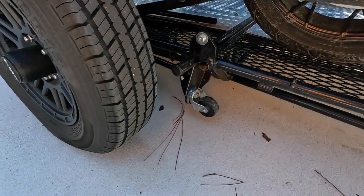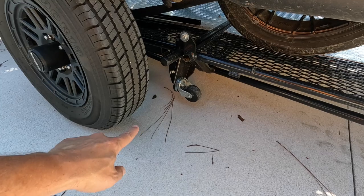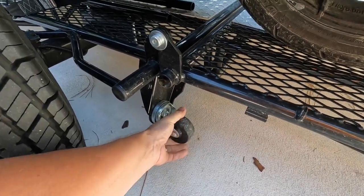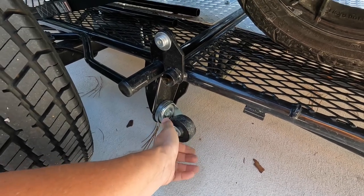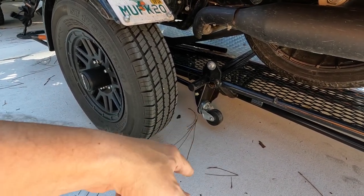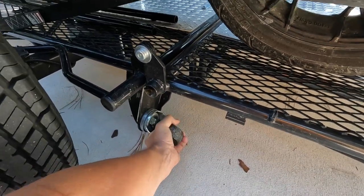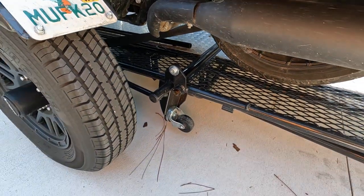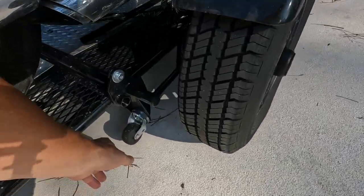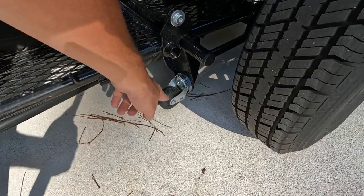Right here is your back tire and one of your casters. If you go over a speed bump, when you come down you can see this thing won't even hardly turn anymore. It's starting to get chewed up from hitting stuff. If there's a way they could figure that part out, that would definitely help. This one's a little bit better but you can see it's starting to get chips knocked out of the caster too.